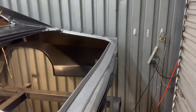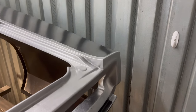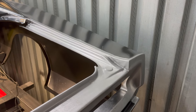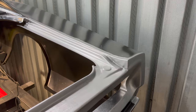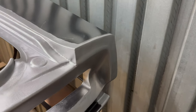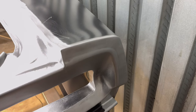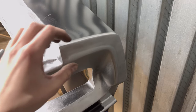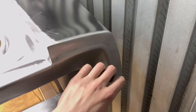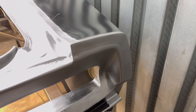Wrapped up everything on the rear end of the car. Trunk gutters are fully welded on and fully metal finished. Corners are fully welded on and fully metal finished as well. Didn't film or time-lapse the rest because it was just grinding down welds and sanding. Corner pieces turned out really nice — very happy with how they're looking. Shape-wise and measurement-wise they both match side to side. We've got one and five-eighths from the top of the quarter to the bottom of the radius all the way across. They are single layer now — a solid butt weld versus the original double-layer spot weld. Looks pretty good and plenty strong.